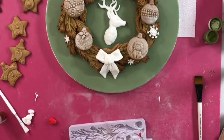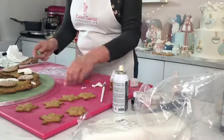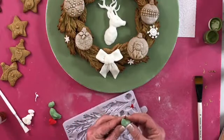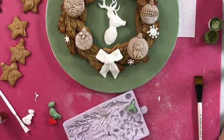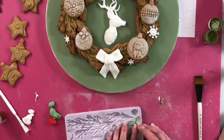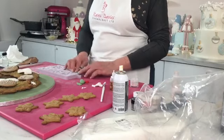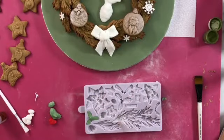This green is probably slightly light for holly, but it'll do. Let's put a tiny, tiny touch of glue on the back. I've just put the red in for the berries. And then want a little piece of green. And to make it easy for yourself, don't just put a ball of paste in, just pinch like this. So you've got the paste for the three leaves, okay? And that will make it so much easier to press in here like this. That really did make it easier, didn't it? Yeah, it's a little bit thick here. I'll tell you a little trick with that as well. If there's too much there, like there is on mine, go a tiny bit further forward. Sorry, scissors. Have I got some little scissors? I'm just going to cut that off at the back.